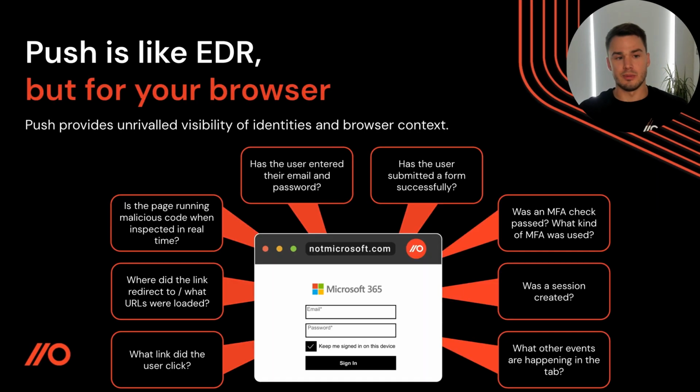And so how does Push help in all this? Well, you can think of Push as kind of like EDR but for your browser. We spoke a lot about identity attacks starting from phishing, and no matter the delivery mechanism, attackers are moving away from email, or using it in conjunction with things such as malvertising and socials. But no matter which delivery mechanism, phishing pages will always end up in the browser. And that's exactly where we are. We sit in the browser as an extension, so we have very unique visibility into what's happening within the browser. And we have phishing capabilities baked into the product itself that can detect and block phishing pages in real time as we see them.